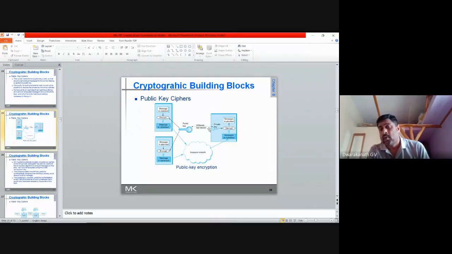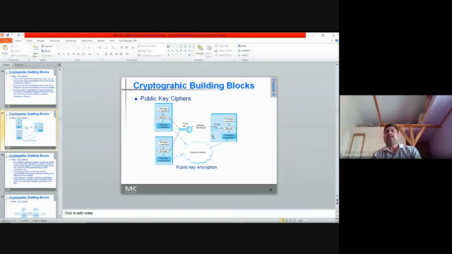For example, if you ask me what is your friend's mobile number, I can tell. If you ask me what is your friend's SIM number, definitely I can't tell. So this is a major thing in that particular concept. So that is a private key which will be used for decryption of the data.